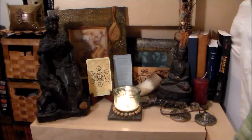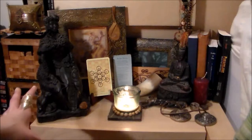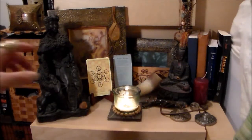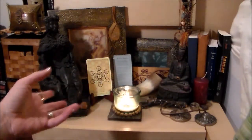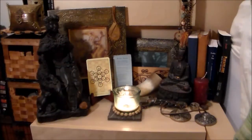What I used to do before I got statues for my altar, I always wanted them, and for a really long time they were just so expensive and so out of reach. What I would do, and I still do it because I got so used to having it, was print out pictures from online, or this one's actually from, I think both of them may be from a greeting card. My two images of, I feel like I see Freya in them. I would just frame cool pictures to be my idols, if you will. So I do still change out the photos in the frames every once in a while.